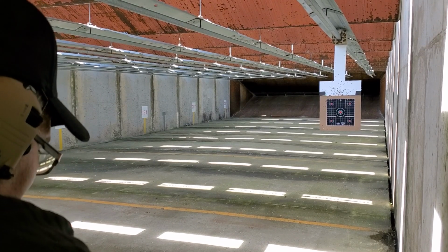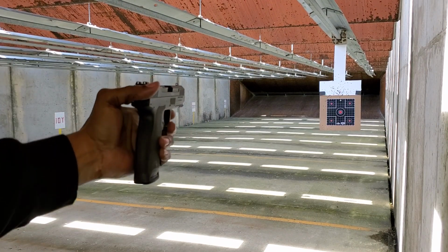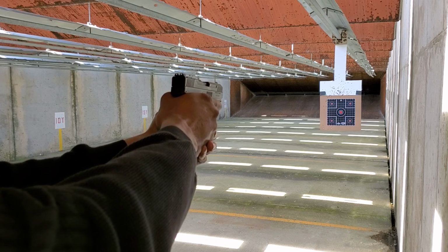Let's get rid of some of this trash here in our case. Let's see what this Rock is working with. We're going straight iron sights. So let's see how we're looking there. Oh yeah, that'll work. Let's take it right down center, see what we're working with. See where our hold is.